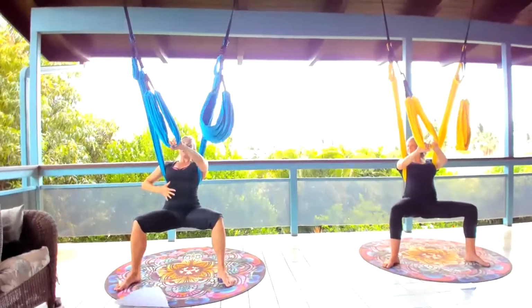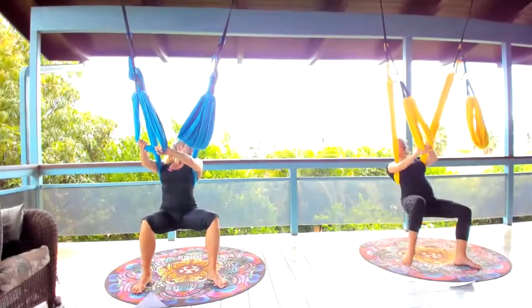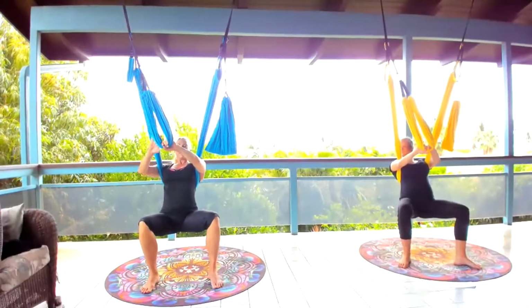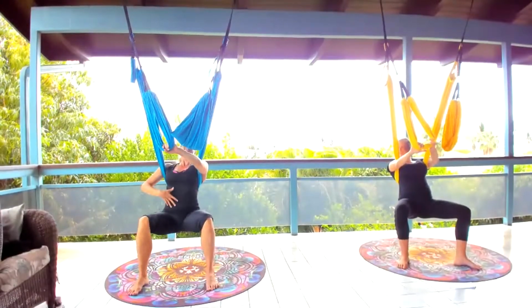Now, all we want to do is be able to lift our own body weight, right? So we're going to try picking the knee up and then putting the knee back down. So we use both hands, pick the knee up, and then put the knee back down. And so Serena's doing it perfectly, where you'll notice that you have to kind of get the knee out to the side in order to get the foot in there. And that's what we're practicing.